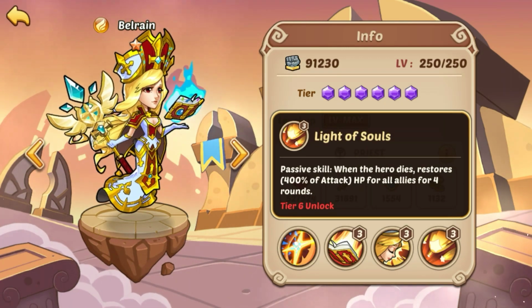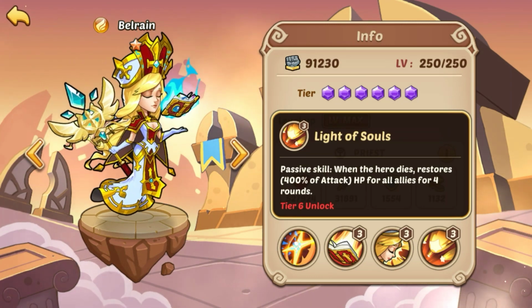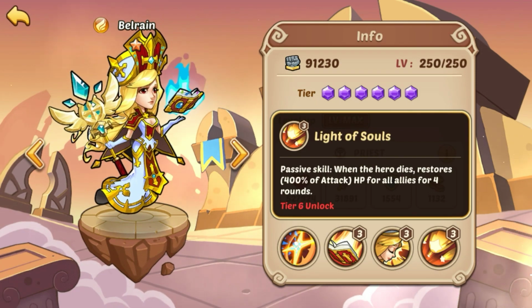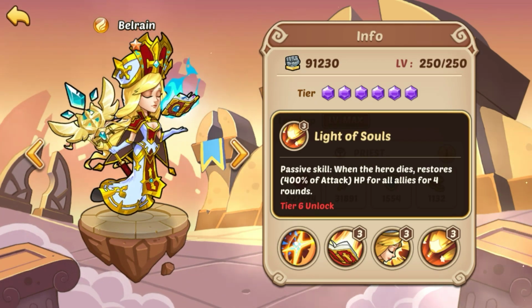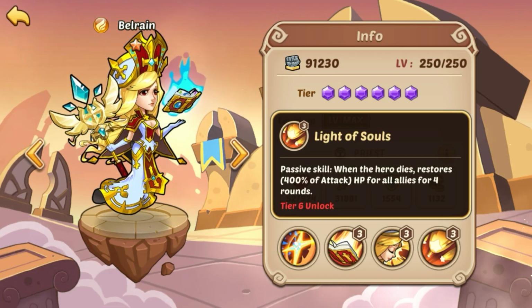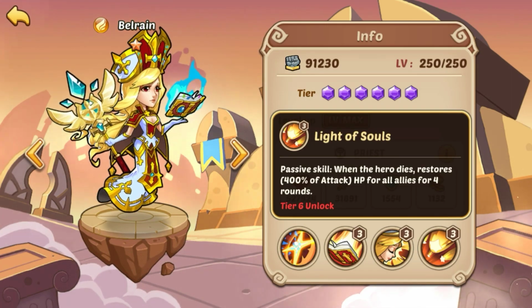And lastly, when a hero dies, she restores 400% of attacker's HP for all allies for 4 rounds. So, when she dies, yeah. I believe she did that before, so I believe that's pretty much the same.